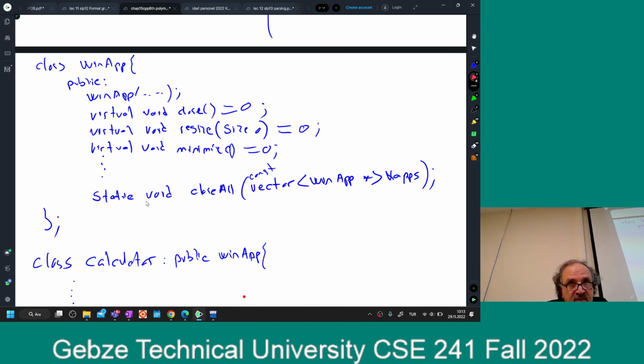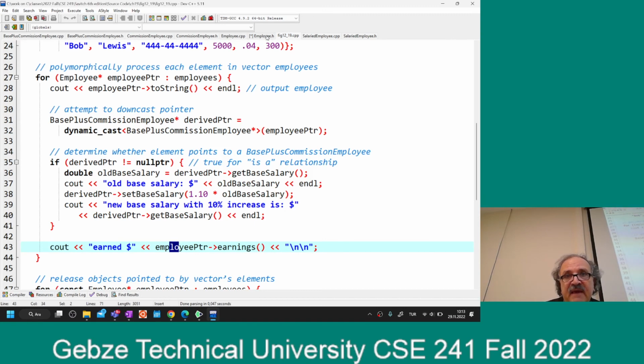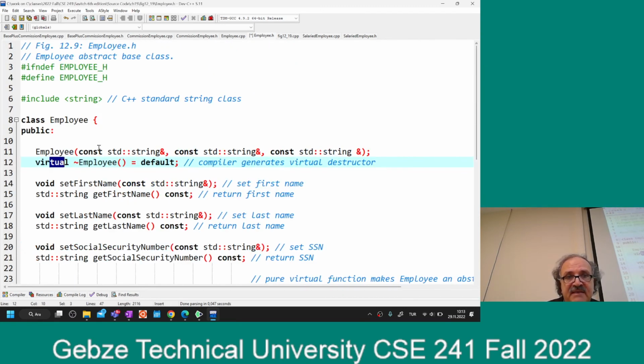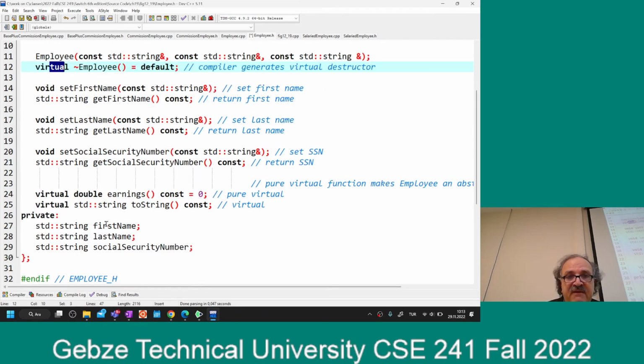Yes? Since it's an abstract class, why does that constructor exist? This one? Abstract class doesn't mean that it doesn't have data members in it. Remember, employee is an abstract class because there is a pure virtual function. Still, I have this first name, last name, and social security number, right?